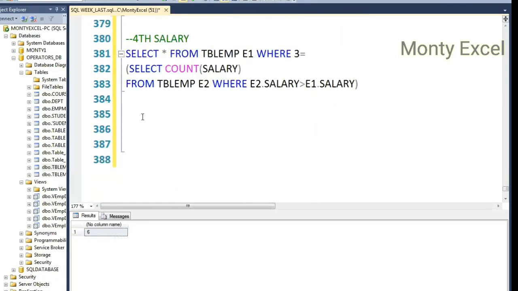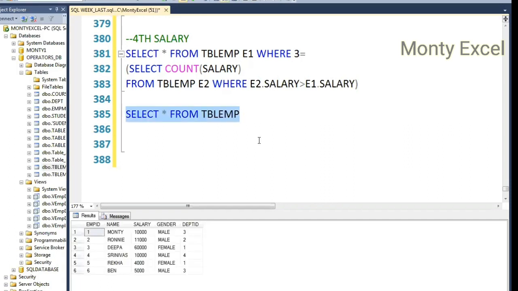Okay, let's try to see an example here once again. Let's try to display employee details from the table. Let's see what kind of table we have again, just to see if the table example is right. Okay, this is the table we have right now, and we have gender, salary, name as usual.